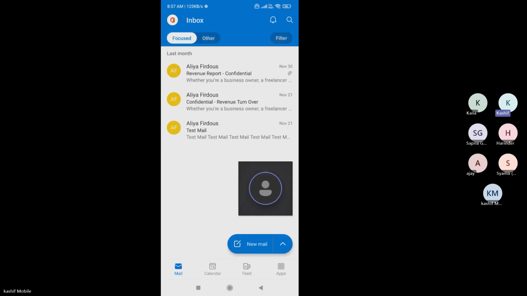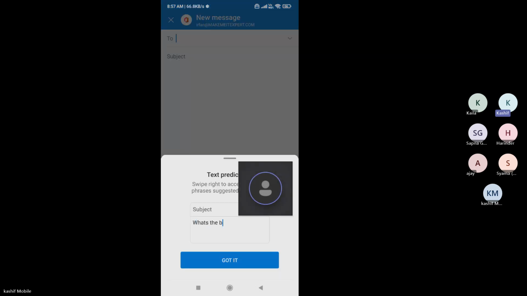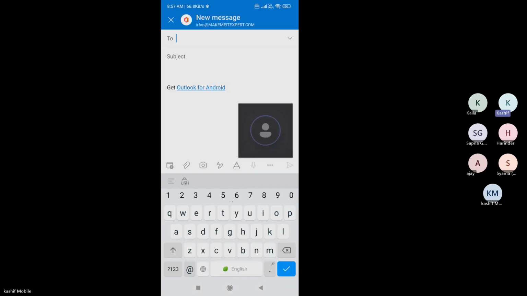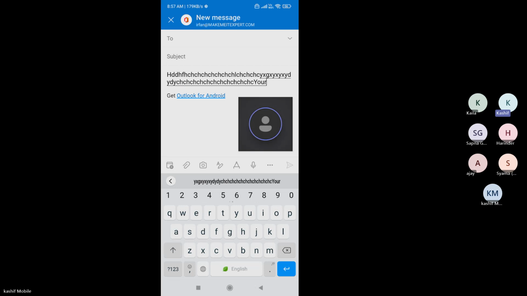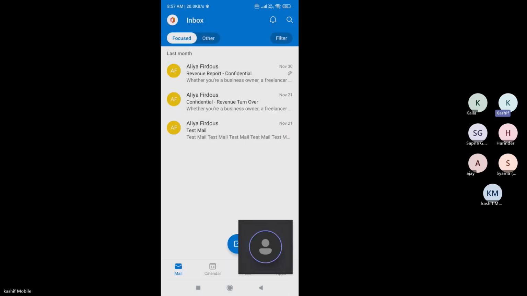New email. So from personal to corporate, I can do it. Paste. You see, from personal to corporate, I can do it. But from corporate to personal, I cannot. Now within the work application, can I do it? Let me see.